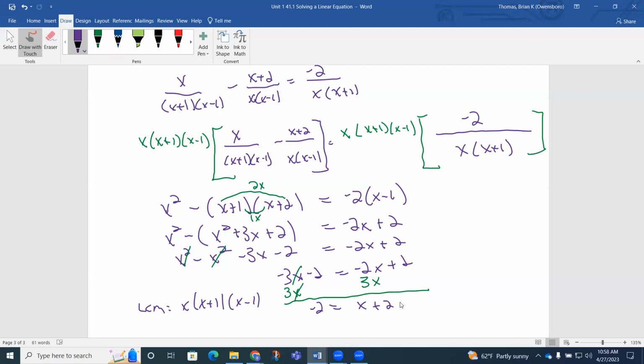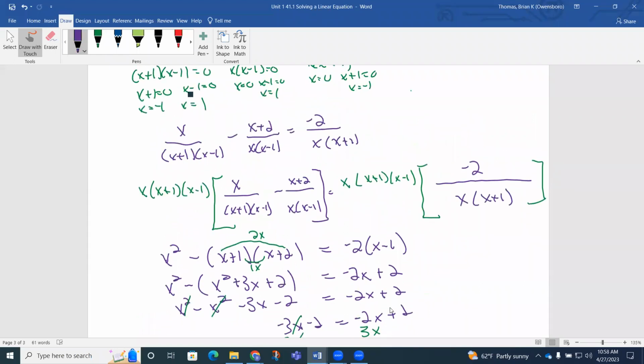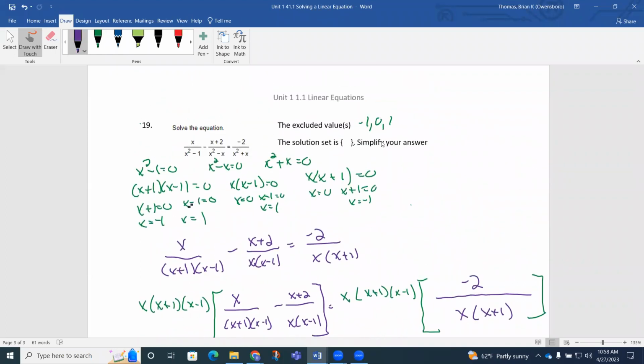So then to get x by itself, we can subtract 2 on both sides, get rid of the constant. So if we lose 2 here, we got to lose 2 over here. So a negative 2 and a negative 2 is going to be a negative 4, equals x. So after said and done, we're saying that the solution is negative 4. Remember, our exclusions were negative 1, 0, and 1. Since we didn't get any of those, our solution is negative 4.